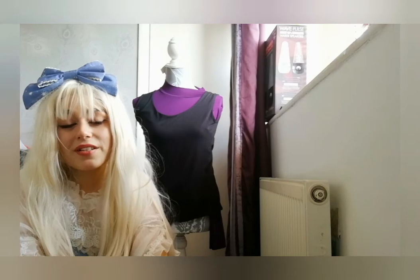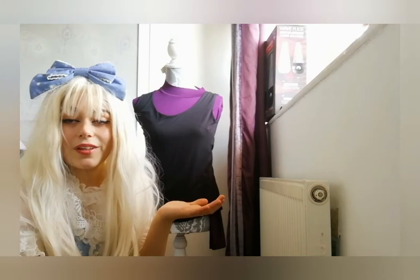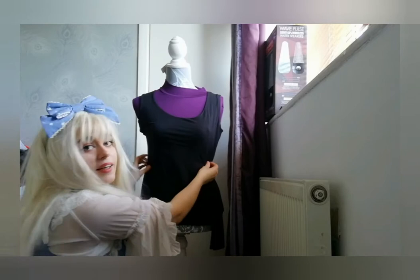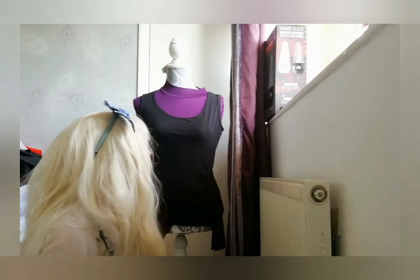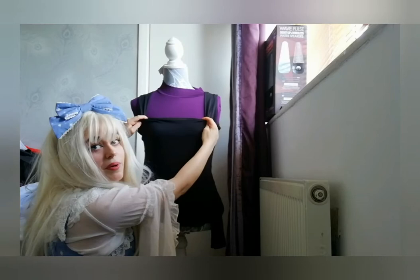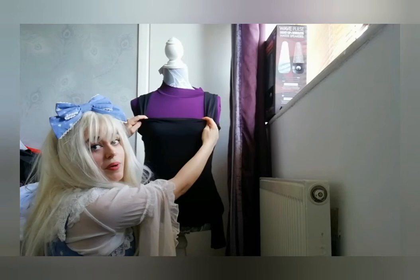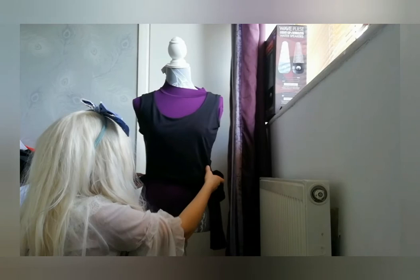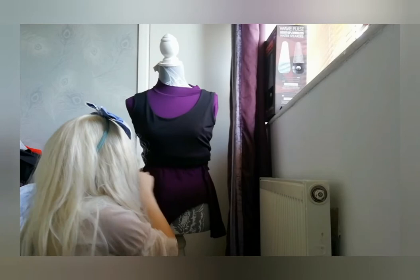Starting with the cosplay: because I wasn't sure if my idea was going to work, I bought it second hand. I wanted a black shirt with a more square shape here rather than round, but the square-shaped ones cost a lot from the only places I could find. So I went to a charity shop and bought one that's actually a bit bigger than me. My plan is to attempt to sew it so I get square sides. My other idea is to roll the sleeves up and put some elastic inside to get that puffiness — I might need a bit of help with that since I'm new to it.